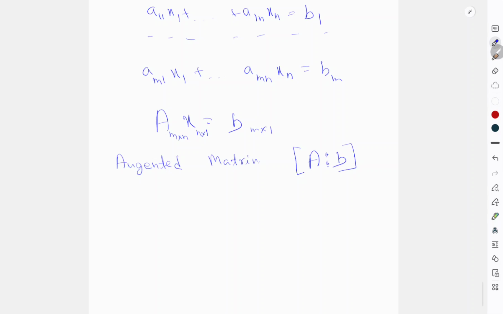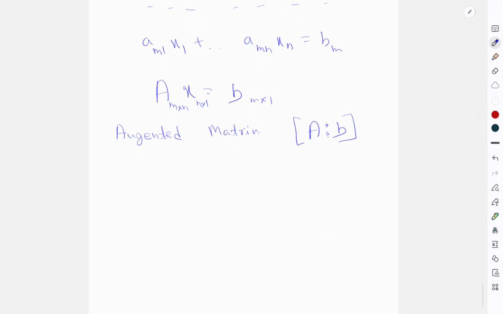So you will do your row operation here, in the AB form. After that you will get some easier matrix, right? Whenever you have this matrix, from there you can convert into the system of equations, and if you have a system of equations you can convert into the augmented matrix. So from there you can easily find the solution. Now let's try one problem.